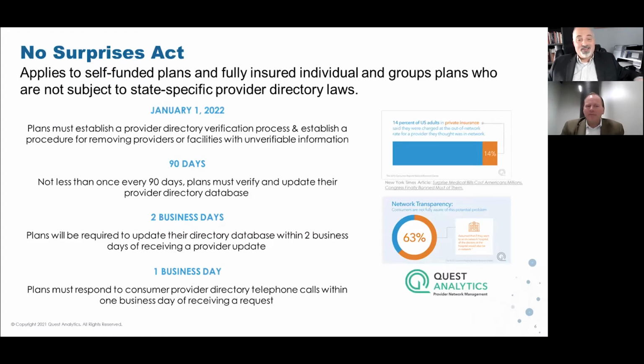Okay, so January 1, are you ready? A whole bunch of requirements kick in. First, if you are a plan, you are going to have a process in place for verifying that the provider information in your directory is accurate. As part of that process, you'll have, as a climax action, potentially kicking providers out of your network if they are just completely unable or unwilling to participate in the verification process. Obviously, neither you as the plan nor the provider as the participant in the plan want that to happen.